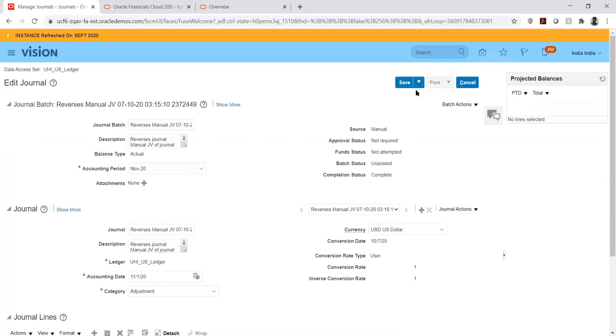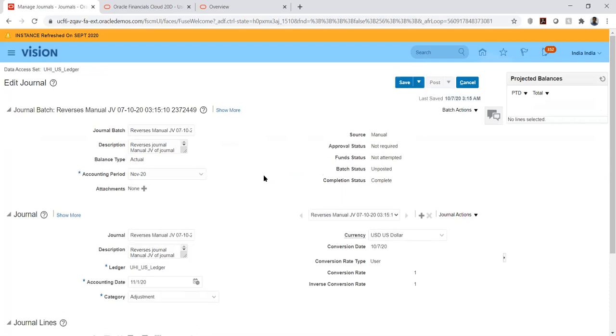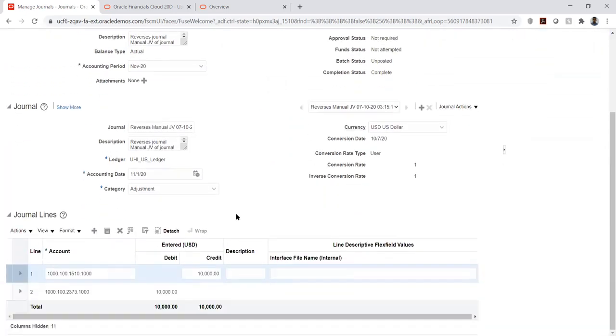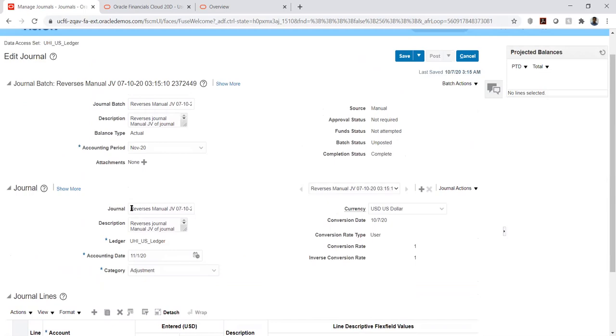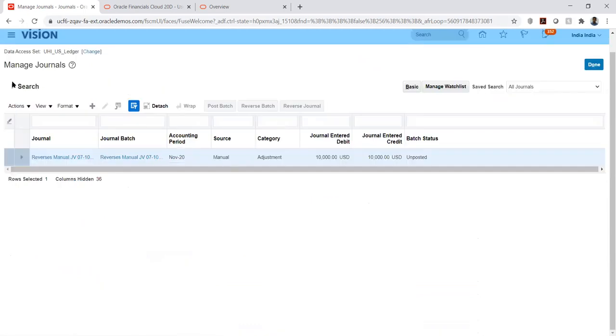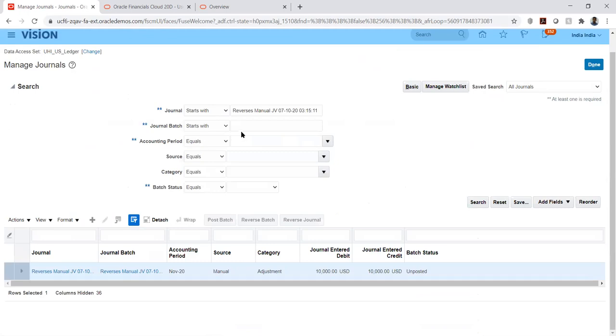If we have given auto posting, the system will post it automatically. If you see here, the values are positive, but the entries were reversed: debit went to credit. So we can see it from here. It will start from reverse actually. One way is here, and the other way is finding it from the earlier one. I'll just show it from there also, so we can find the reversal back.